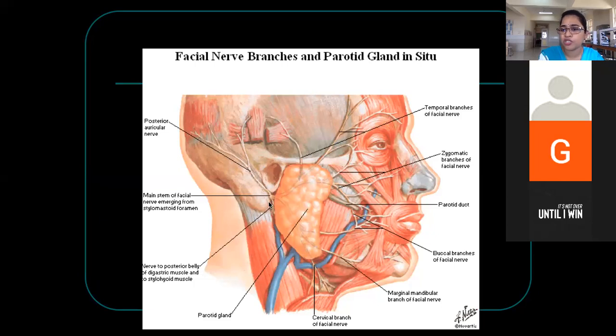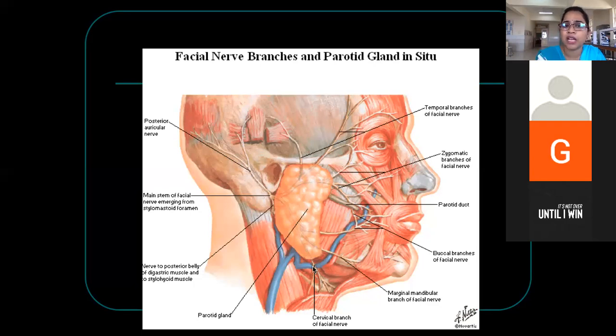So these two branches also we will see once the facial nerve emerges out of the cranial cavity. That we will study when we are doing skull and the facial nerve in detail. So right now, under nerve supply of the face or nerves supplying the muscles of facial expression, you are supposed to remember how facial nerve enters into the parotid gland and divides into two branches. From the two divisions, you get five terminal branches.